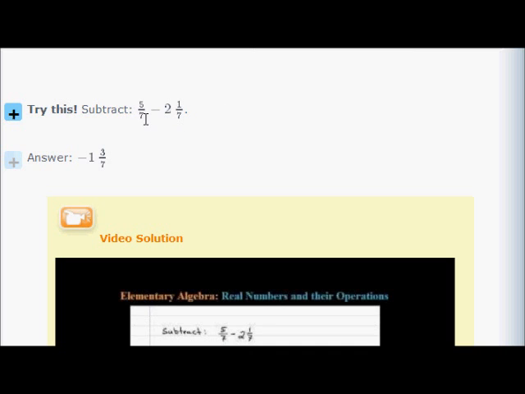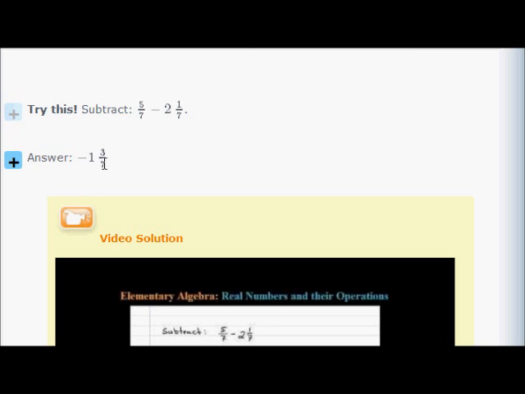Okay? But we want to get that into a mixed number. So negative 10 over 7: if you take the negative sign out and just put it at the front, 10/7 is more than 1, right? Because 7/7 is 1. So take one out, let's say one pizza. Well, this is negative, so we can't talk about pizzas anymore. But we're taking 7/7 out and making it into 1, and we're leaving the rest of it, which was 10 minus 7, which is 3 over 7, leaving that in. So our answer is negative 1 3/7.